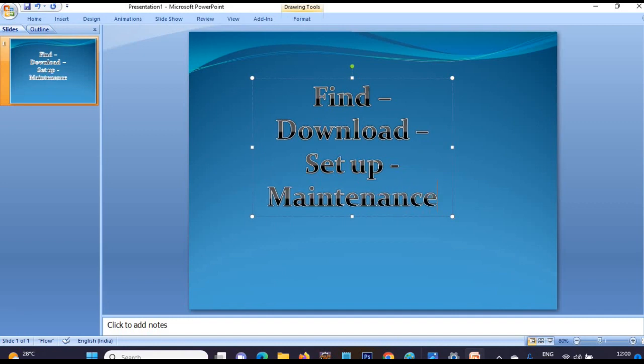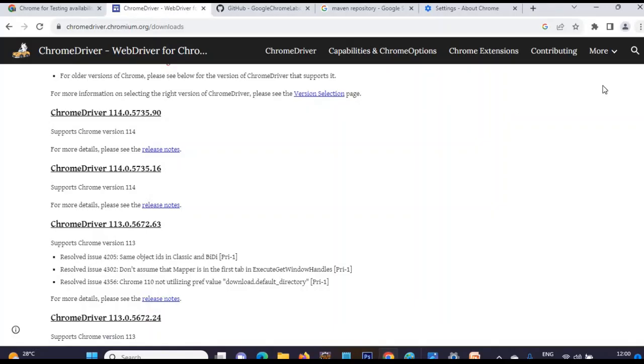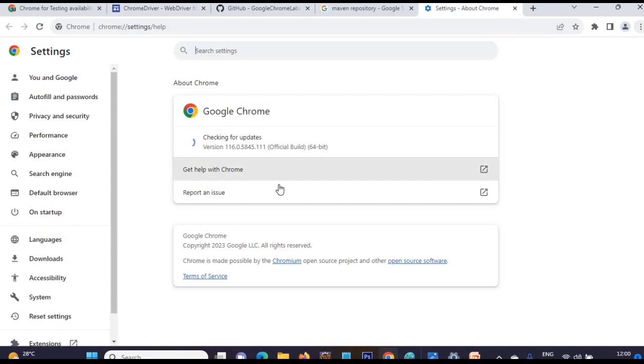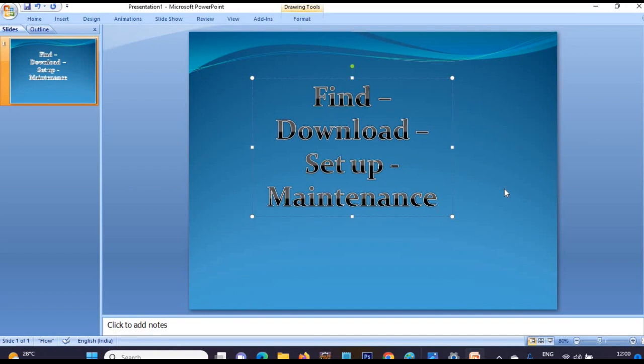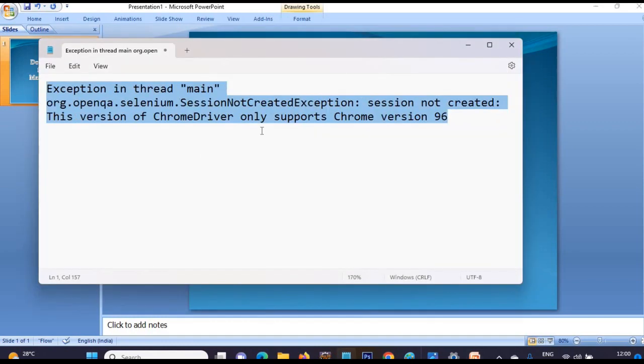And what we are not doing is this: maintenance. Once you're done with your download and setup, not everything is done, because every time the browser will get an update. Nowadays, Chrome will automatically check for updates and it won't ask your permission, it will update to the latest version. We can't stop that because it's a security concern. So it is our duty to maintain the appropriate driver for the appropriate browser. Okay. So how do you achieve it? If you're not doing it, you will end up with this error message.